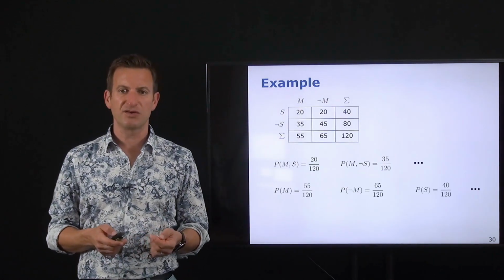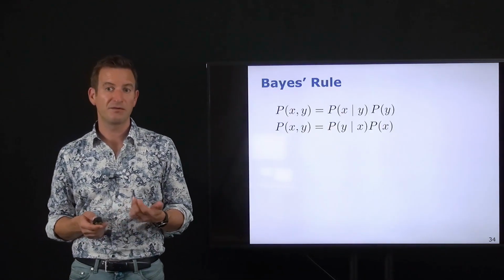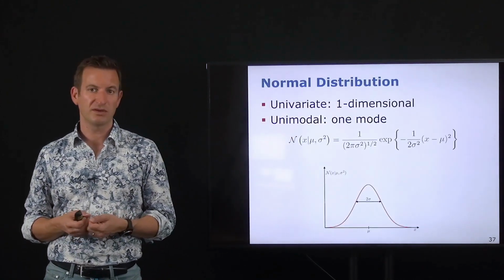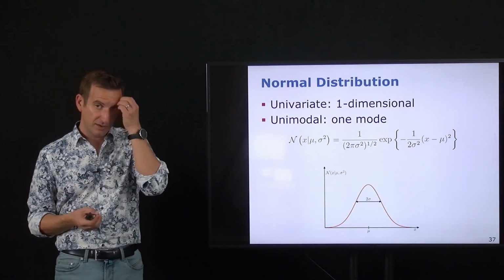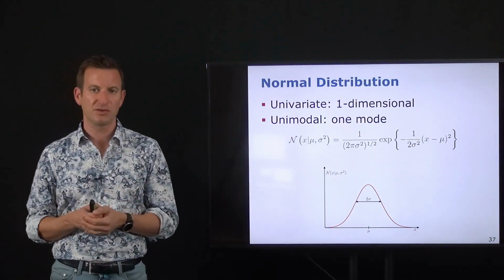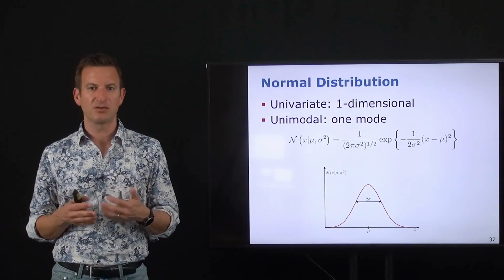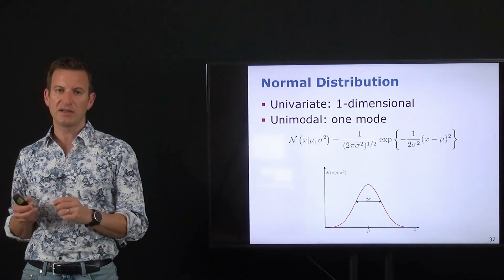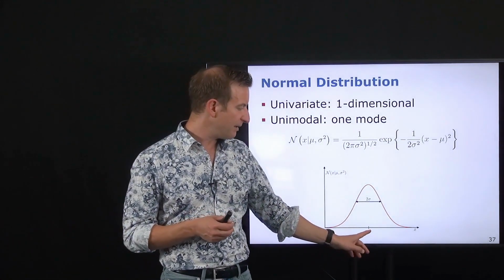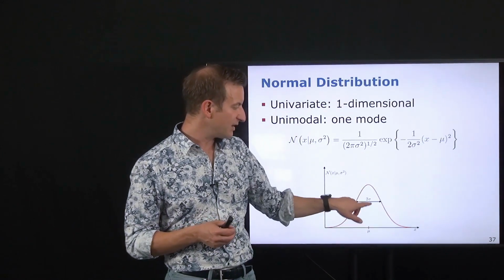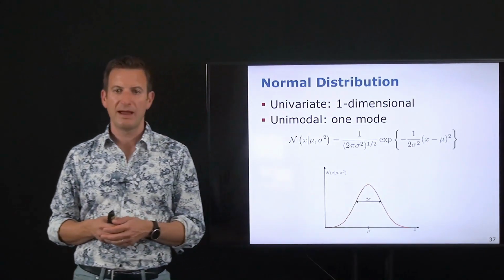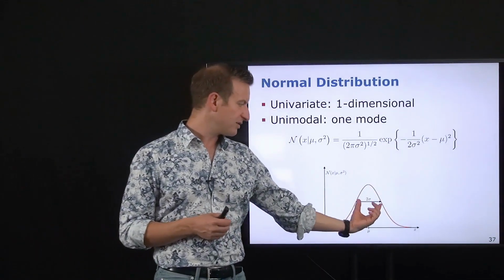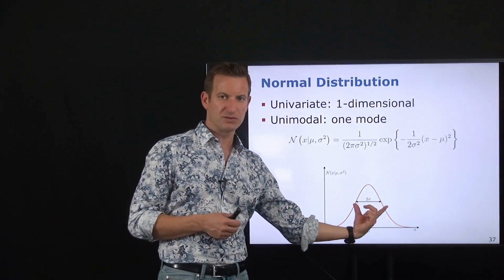If we are living in a continuous world, we often have to provide a parametric function in order to describe a probability distribution. And how are we doing this? A very popular choice is the so-called normal distribution, or Gaussian distribution. This can be one-dimensional, and it can also be multi-dimensional. In this case, it shows the one-dimensional Gaussian distribution. It has a mean and a standard deviation, mu and sigma. The mean tells you where the peak of this distribution is, and the standard deviation tells you the width of this distribution.